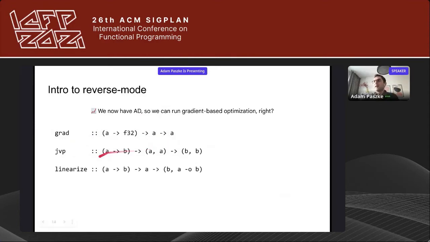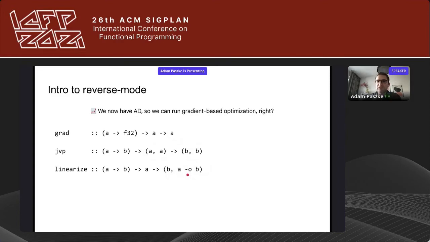Or something. So there's an alternative formulation to JVP, which is linearize. So given a function, it kind of unzips both parts. If you apply linearize to a function, you get back another function, which takes the same input and gives you the same output, plus the derivative function, which is not evaluated immediately. You kind of get it back. And what's important is I use this funny arrow to indicate that it's a linear function. It's not just any arbitrary function.